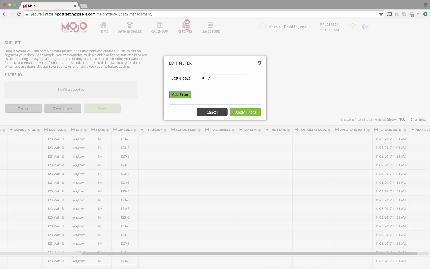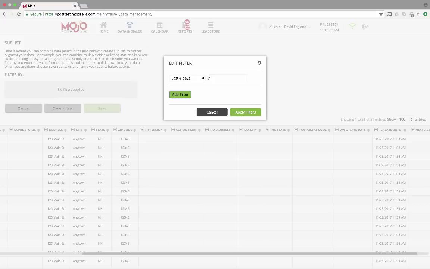So if I did last 3 days, and I also had a sublist created called last 7 days, it would eventually move into the last 7, then into the last 14-day sublist, etc. So this is super helpful because prior to today, you've only been able to put in hard dates, and you have to keep going in and changing them, and it's a real pain in the rear end. You don't have to worry about that now.